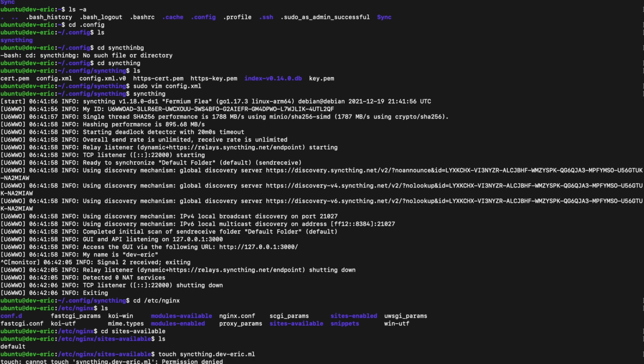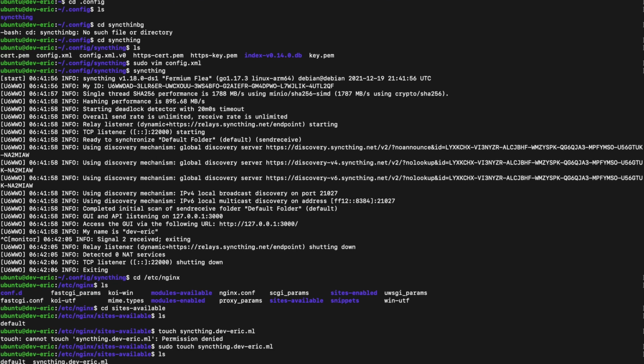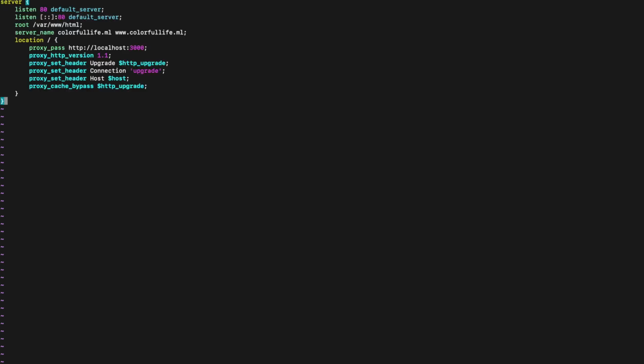This is a very useful function of Nginx called reverse proxy, and we need to set up the reverse proxy rule.